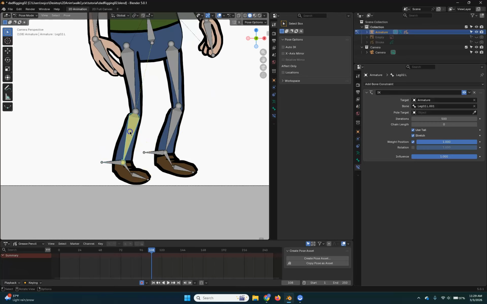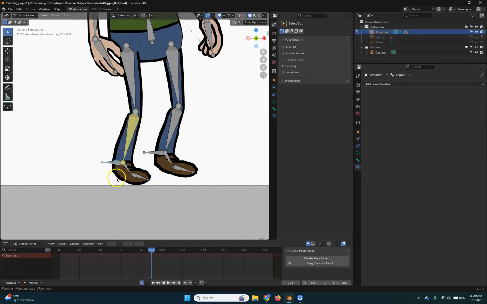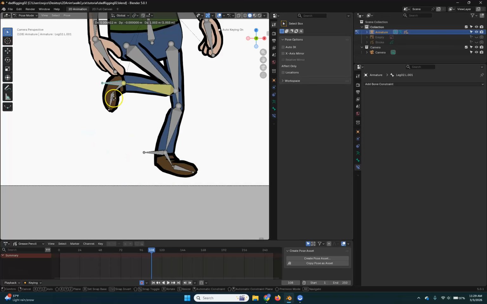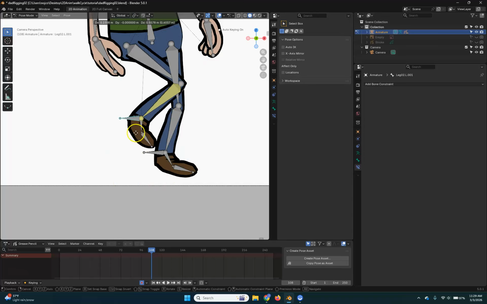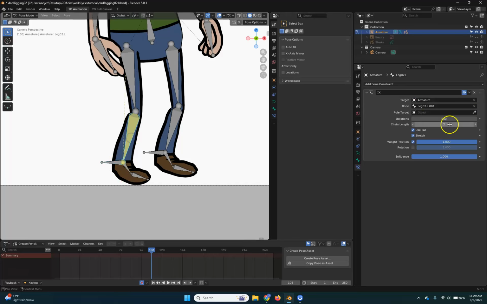And that's because by default, this constraint is set to 0. So what we want to do is set it, meaning it goes all the way through the entirety of the body. We want to set it to 2 so that it does 1, 2 chains. And now if I grab this, you'll see I can grab this leg and it will move just the way I want. Now, there is also an option you'll see here for pole vector. If you're familiar with pole vector, you know what that is. But because our character is flat in 2D, it's not going to rotate in space. So this is totally fine.